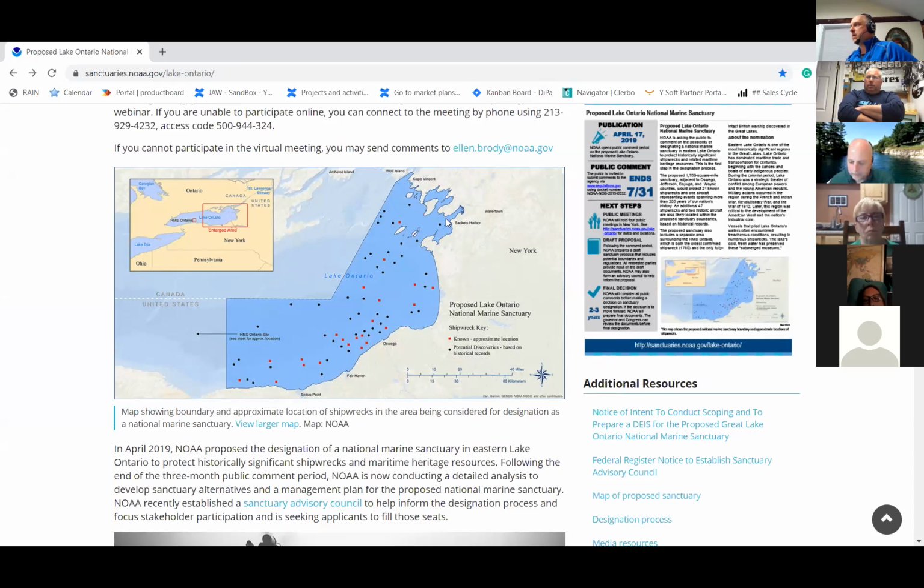So this is an area down in here that doesn't have a lot of economic development. So this could be a way, if we get some of these shipwrecks buoyed, to have a little more economic development. And then it frees up a lot of the advertising and marketing dollars, so that if there is a dive show or an outdoors person show, NOAA can help fund that. To have more exposure for this area, which is, I think, pretty cool.